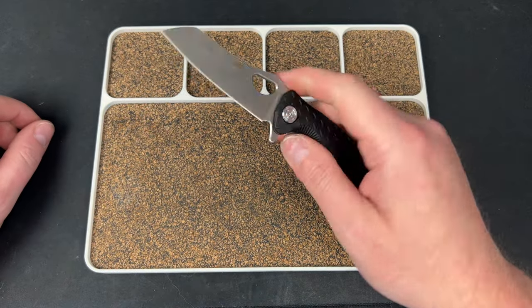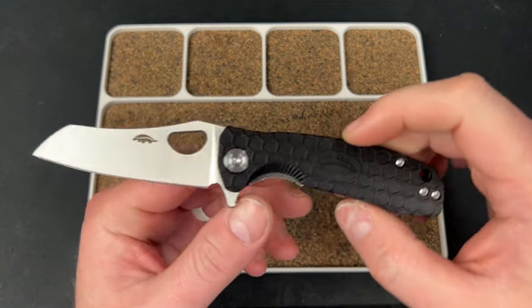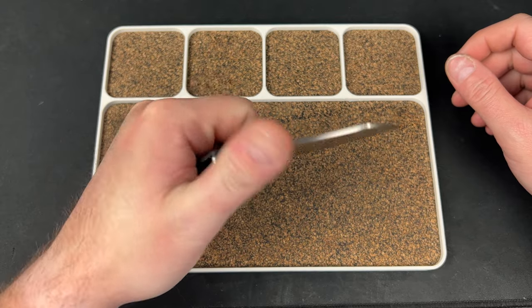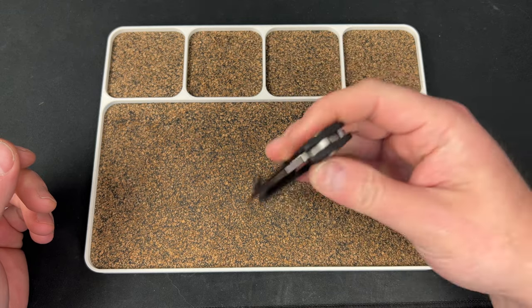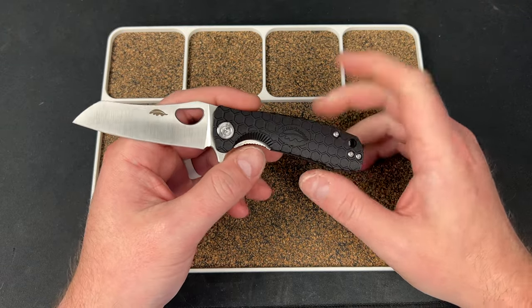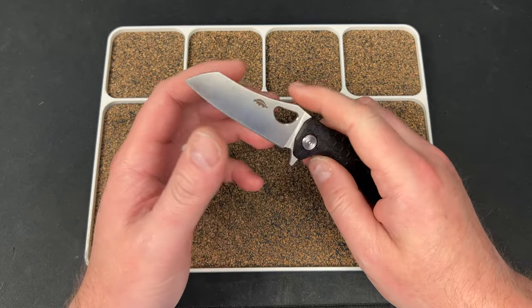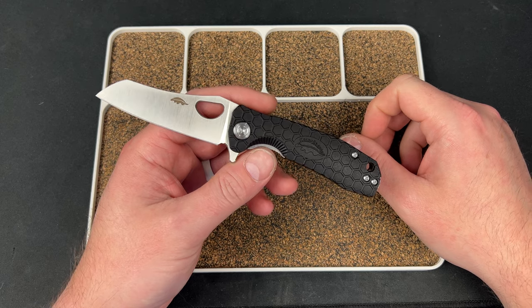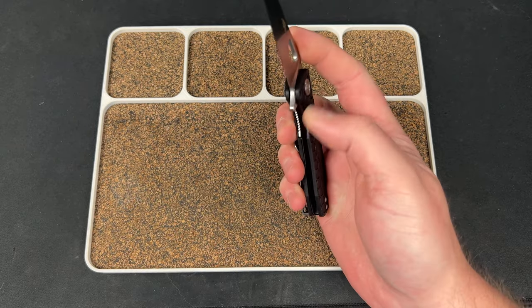The next one is a Honey Badger — I always forget the brand name, something like Western Active. This is the Warren Cleaver Small. It is small, but it's in the name, so that's fair. These are creeping up in price — I thought they were like 30 bucks still, but this is like 55 to 60 bucks, and you get D2 and FRN. I'm not sure I dig the price on that. Use code LEFTY10, knock off 10% and get free shipping, so you're out the door around 50 bucks. I can live with that, but I do think they're starting to creep up there.